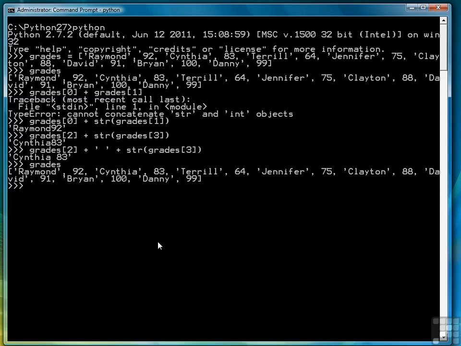But having done that, we actually bring up a point that needs to be made, which is that this data is actually better structured for a dictionary, because we have the name and a grade. The name is a key and the grade is a value. So if we stored this data as a dictionary, then it would be much easier to retrieve a grade with the name than it was in the example I showed you here. So let's move on to the next exercise of this chapter, where we're going to do just that. We're going to take this set of data and store it in a dictionary.